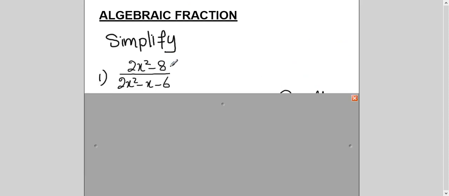So let's go to the algebraic fractions. Algebraic fraction means a fraction, like 2 upon 3, 4 upon 5, but when algebra is involved in it, it is called an algebraic fraction. Whenever you have to simplify an algebraic fraction, there are 3 things. There may be addition between the terms. Right now, this is a single term, okay? In the numerator, there is a plus or minus sign between the terms, so you have to factorize to cancel the terms. I can't cancel this 6, this 8, this 2 with this 2. No, I have to simplify.